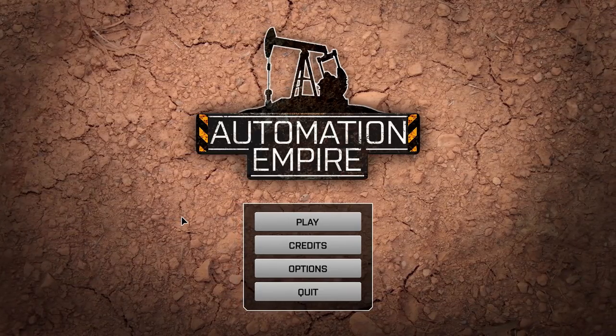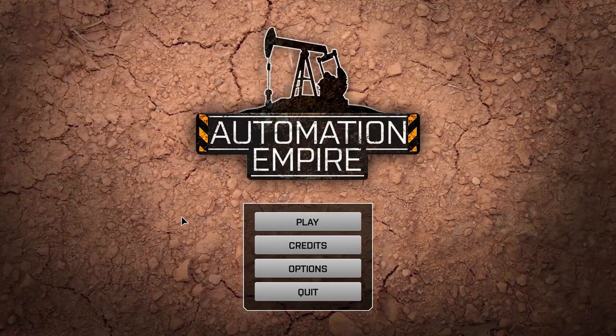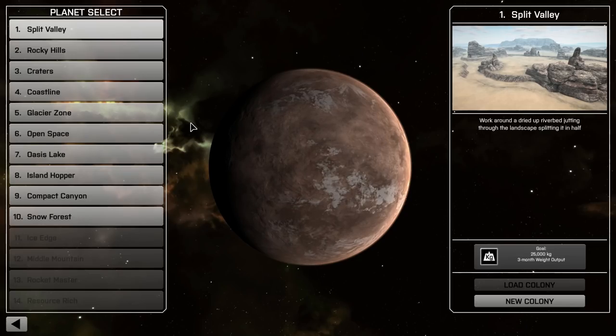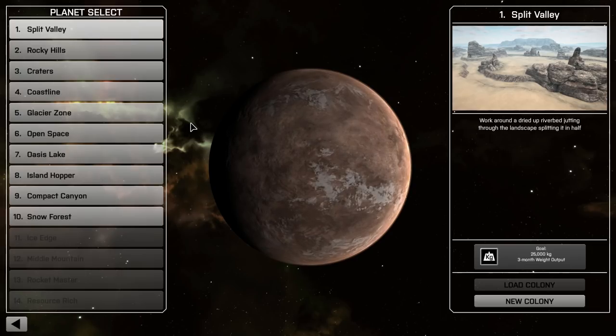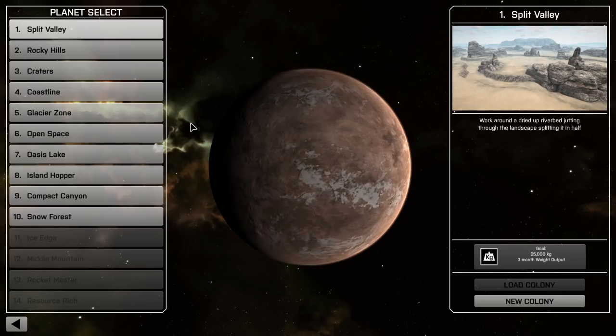I think we'll just dive straight in and just see how efficient we can make something. And my guess is not very. So the first thing we've got to do is actually pick a planet. We get to choose an entire planet where we are going to set up shop and build our factory and gather the resources and all that kind of stuff.